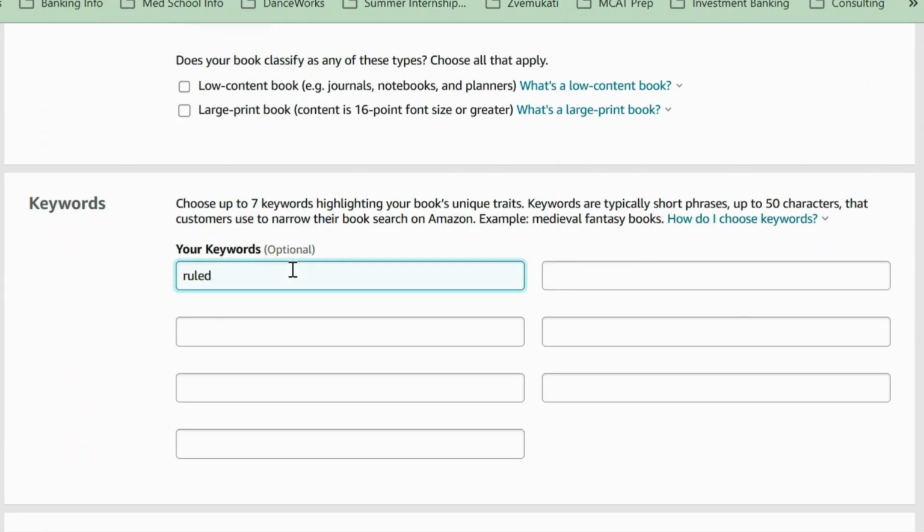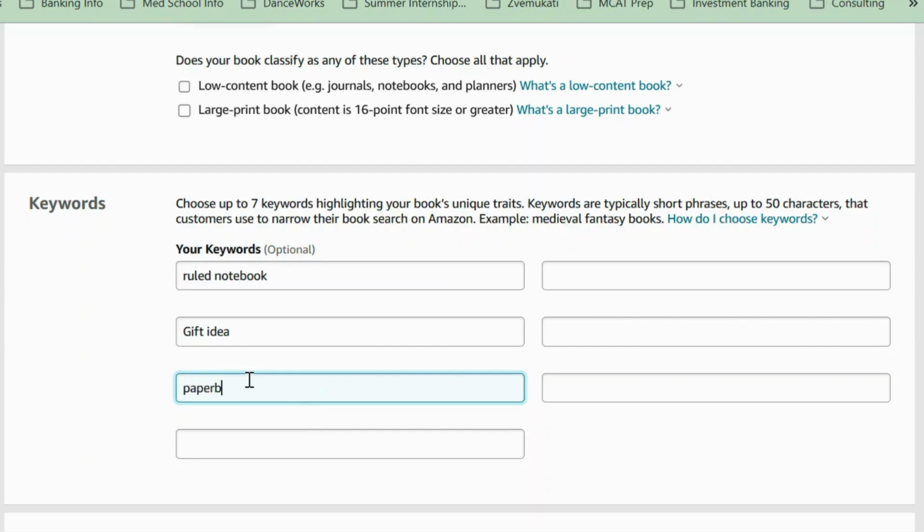And you put the 7 words that they require you to add. You don't have to use the words that you put in the heading or the title. You use words that are related to your book cover and your book title, and people would use such words to search for your book, so that your book will be visible on Amazon.com or whichever platform.